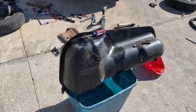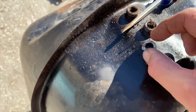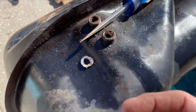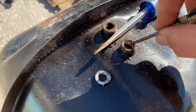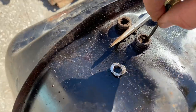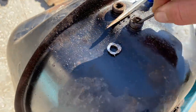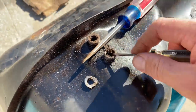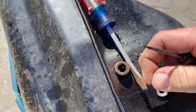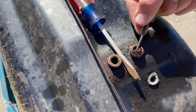All right, guys, I thought I messed this thing up because I was looking at it like, what the heck is that? I thought I boogered up the threads, but that's actually just the top of a filter. There's a little filter in here. It's completely gone, disintegrated, barely holding on. I'm trying to dig it out here, but it's kind of just falling apart. I think it's made out of brass or copper, but it is gnarly. So that's the top over there.